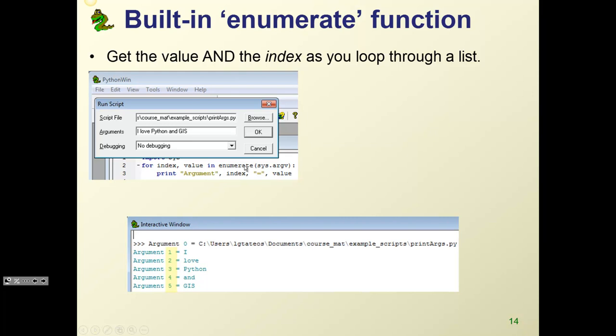And the index, the 0 is coming from the index variable, and this path is coming from the value variable. So argument 1 equals I. Argument 2 equals love. So forth.